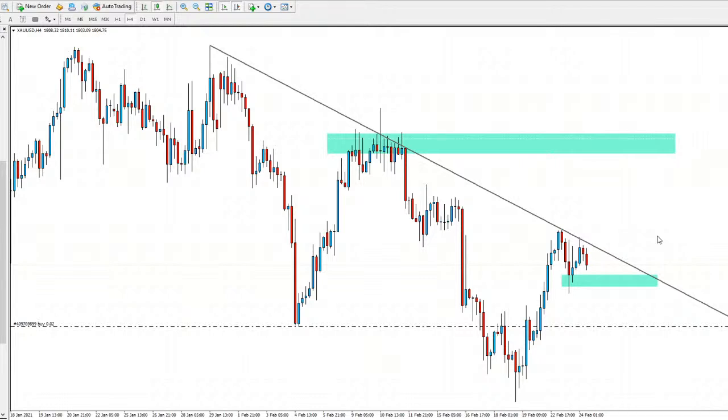So I'm looking to trade gold into that level there, expecting to see a break of that trend line. But if we don't see a break of that trend line and we see a break of that support, we'll exit the trade. So at that point, there is a good chance we could swing all the way back down to the lows. But if we do see a break of that trend line, we could be seeing a really nice push into that previous area of resistance, and we'll be at the resistance there again. And at that point, we might even see a break of that level and a move all the way up to here around 1870.